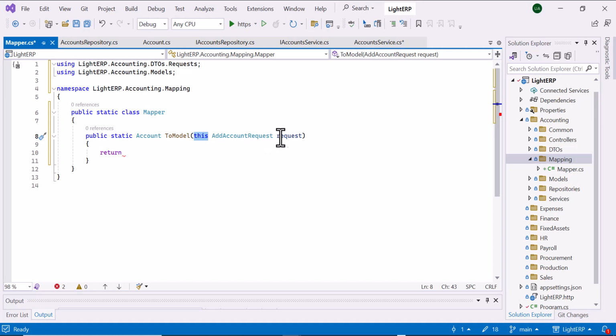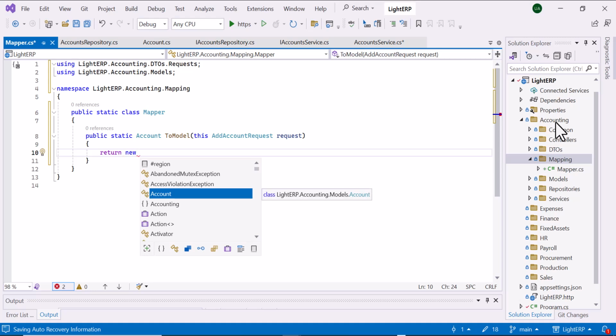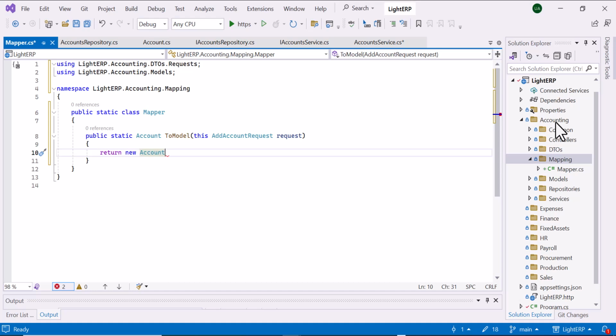So I extend the request to process it and return account. So it's going to be new account.